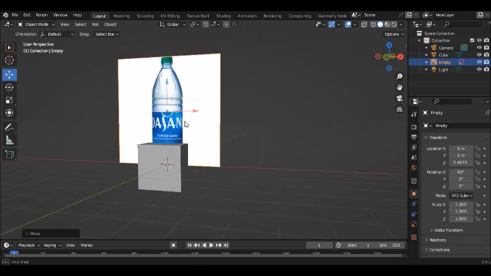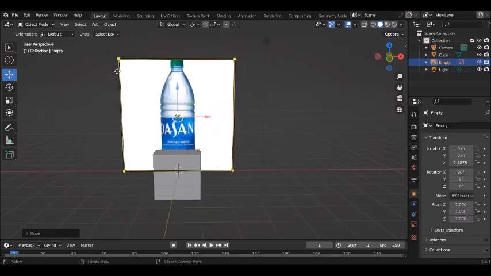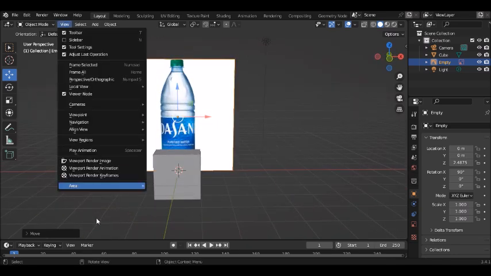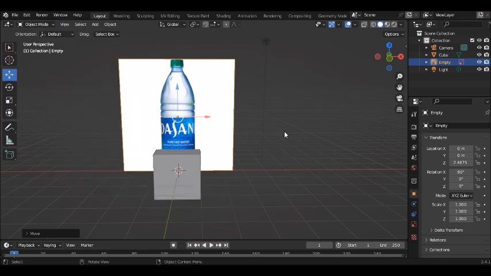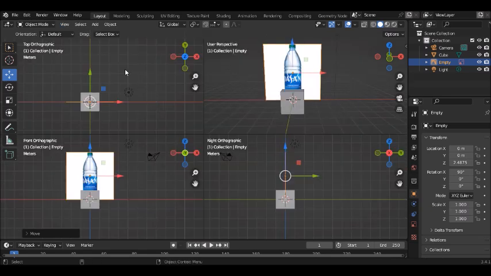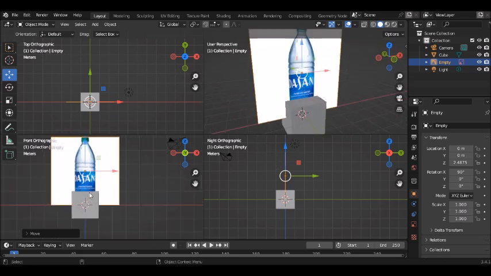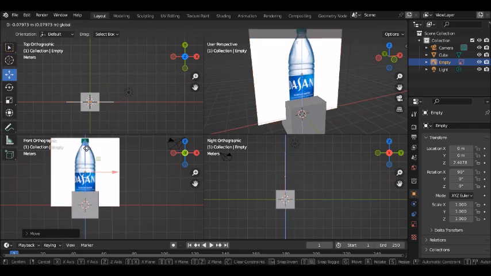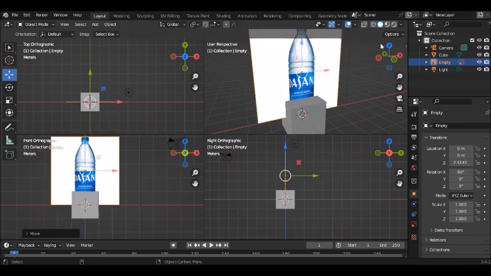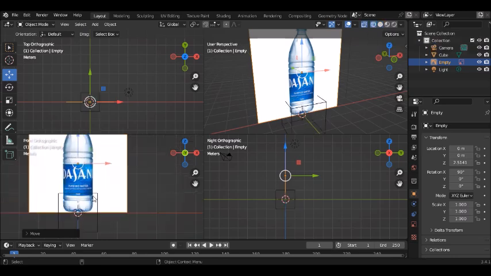So right now I would like to go into my quad view. You can get it from Area and Quad View, or you can use Ctrl Alt Q, and it will enable you to see this from the top view, the front view, the right view, and also the perspective. I would like to use this to model right now. Now I'll also go into my Z mode, my wireframe mode. This will enable me to see through this particular object.